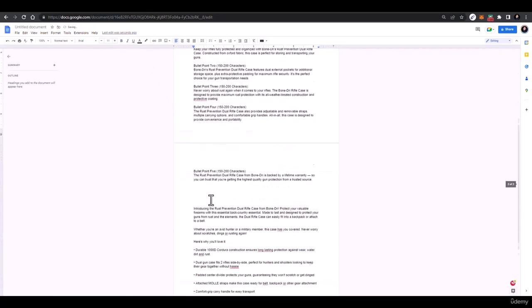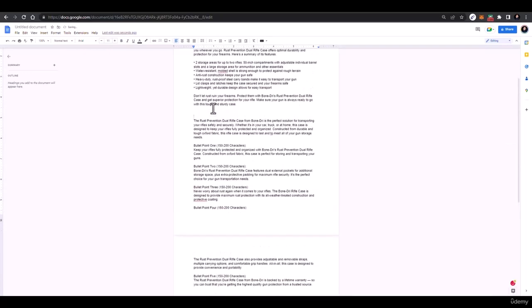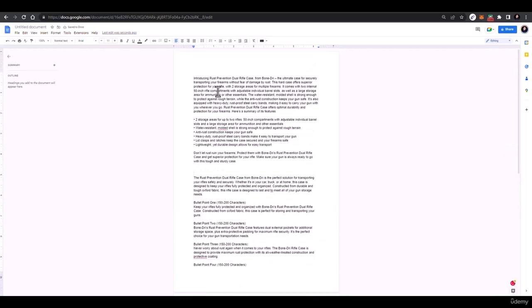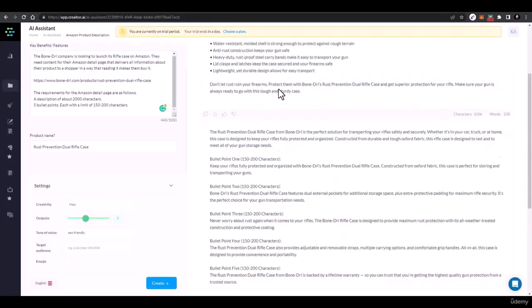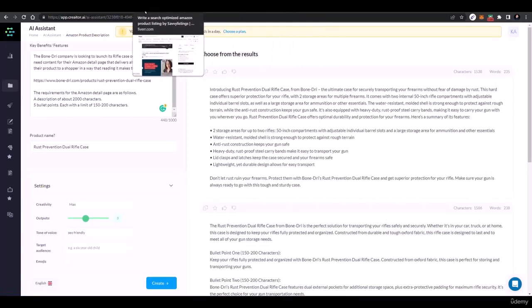So here you go. So what you can do is now you can just have a look at it. You can read it, and if you like something, you can get from the other one. So you can just prepare a description from it, or you can just copy the description you like, just send it to your client and get paid. That's how you can create amazing product descriptions. Same is the case with the other stuff.